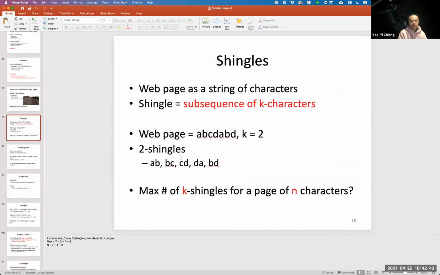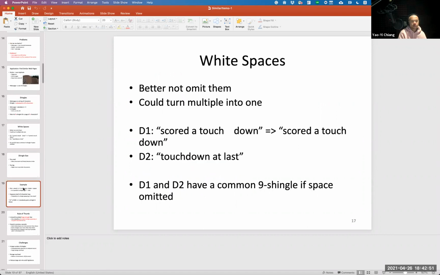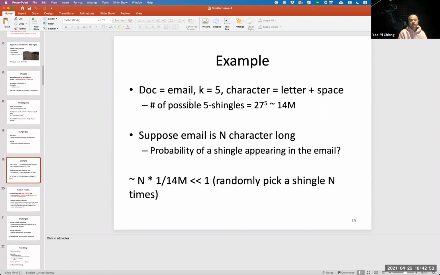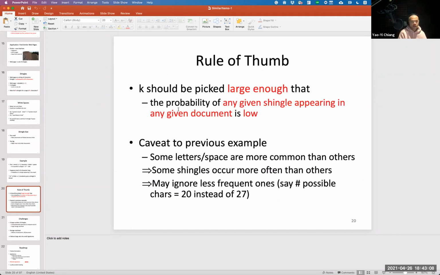Right, you need to explain this shingles and you need to explain the maximum number of K shingles because this has an implication of here, right? Because when you have a document, you have k shingles, you need to be able to estimate how many possible shingles can come from one document. What will be the probability that two documents share the same shingle randomly, right? So how do you pick the k? This is important.